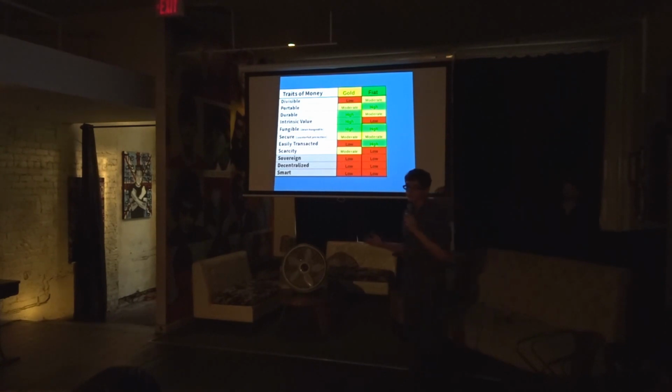Intrinsic value, low. I'm sure everyone has heard of the classic Zimbabwe dollar and their $1 trillion notes, and the only word for it was wallpaper, using it as cloth. And ultimately, fiat currency is only worth the paper that it is and the value you say it is. If a government that backs a fiat currency collapses, then your fiat currency for that is suddenly worthless. Venezuela, yes, they're experiencing hyperinflation as well.